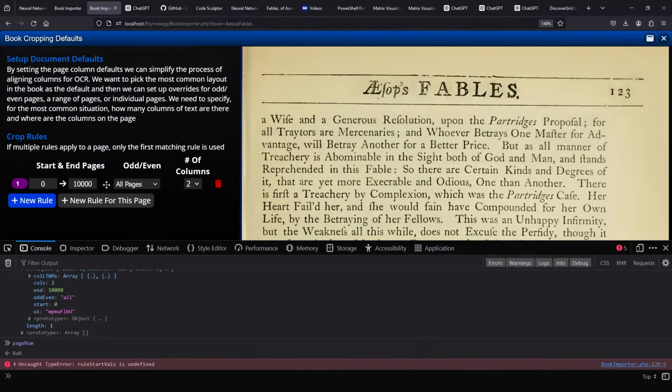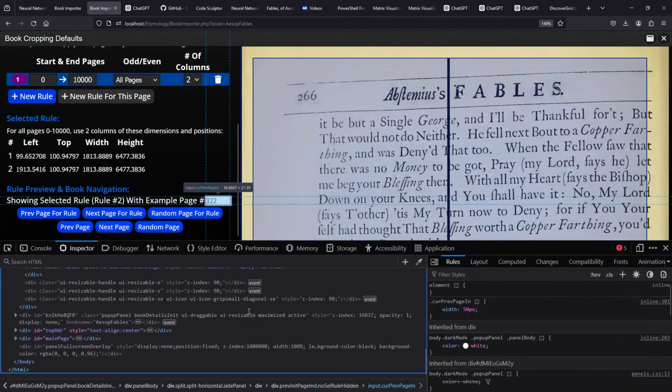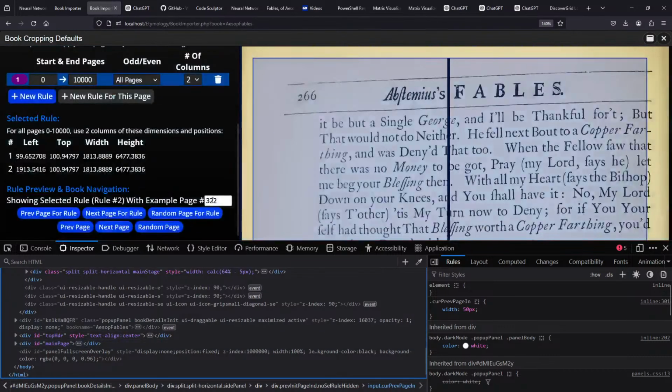Okay, so I think if I clicked this, it's going to open this up, and this is showing me the page number. And then new rule. I'm not sure why new rule has to get the current.